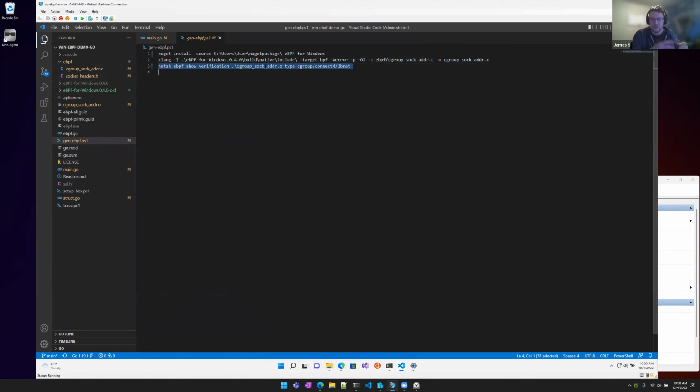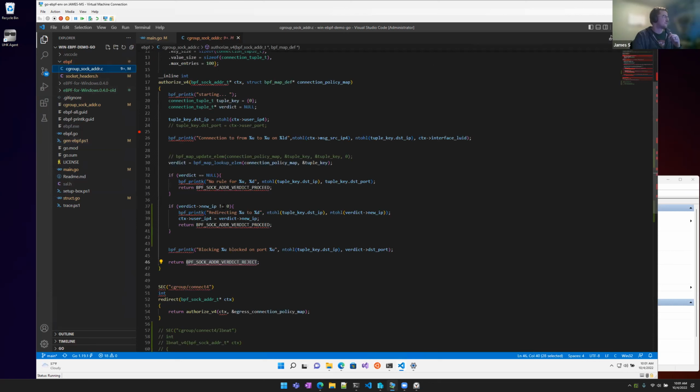And then I'm just running a verification. Something I didn't mention before is that these programs have very strict guidelines on what you can do in there. If you don't do certain checks for lengths of the maps you're working with, you can't load that program. So I'm running a verification to make sure that my program passes. If you don't have this check for null, then your program won't pass verification. You can't even build it, you can't load it, and it won't run.